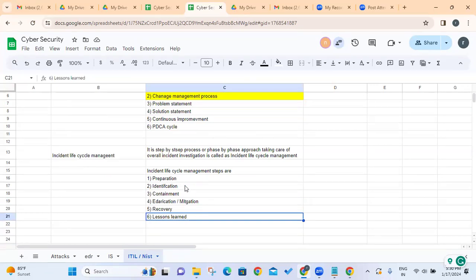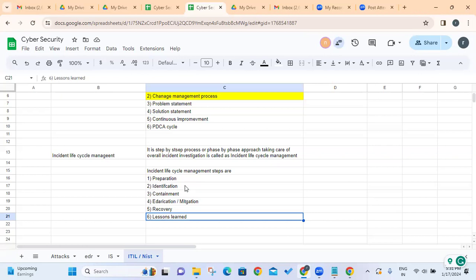Now, in each and every phase, what exactly can we do? We have to follow this whenever any security incident or alerts are received through either the EDR tool, DLP, encryption, file integrity monitoring, our cloud monitoring tool, firewall, proxy, network IDS, network IPS, or SIEM tool as well, except vulnerability management.